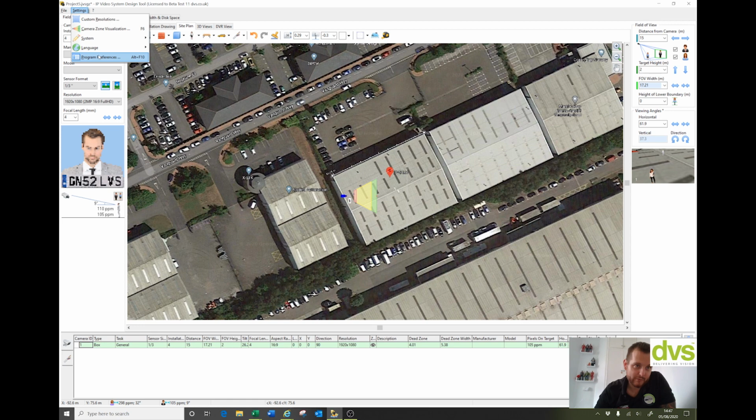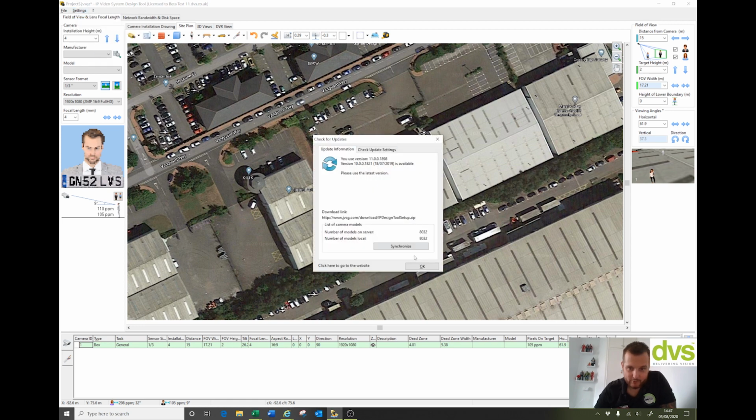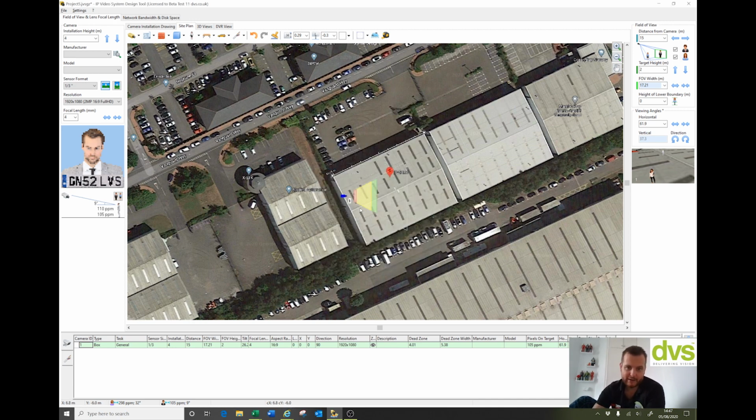Settings, program preferences, and then you've got here number camera models on server 8032 and the current models in your PC. Now if they were different, when you open the software it's set to check that automatically and it'll tell you that there's models to be synced, but you can go in there, manually sync it, and then that will give you the latest updates. If manufacturers add or change the content, then obviously it will change there. And I know Hikvision work closely with JVSG to update there and give a lot of detail behind their models to give a really good interaction with their software.